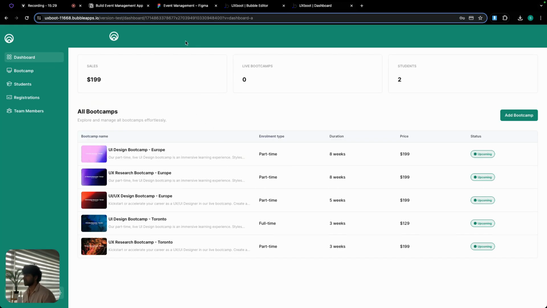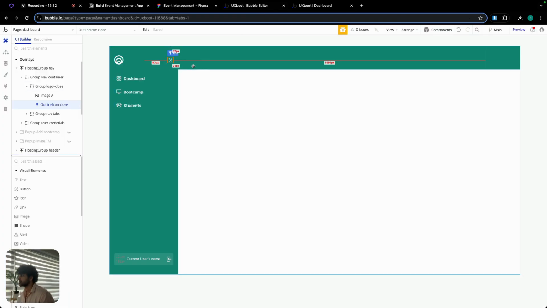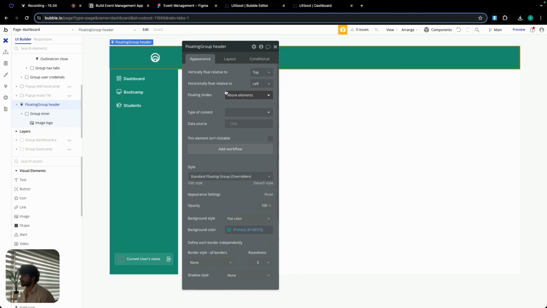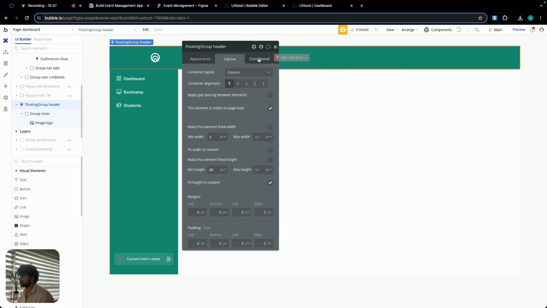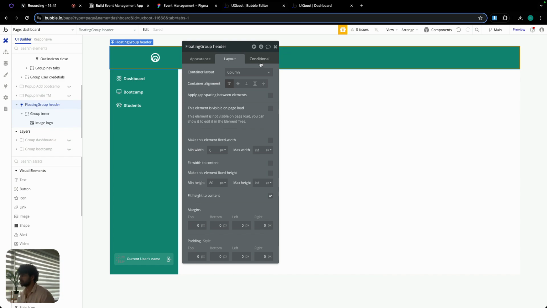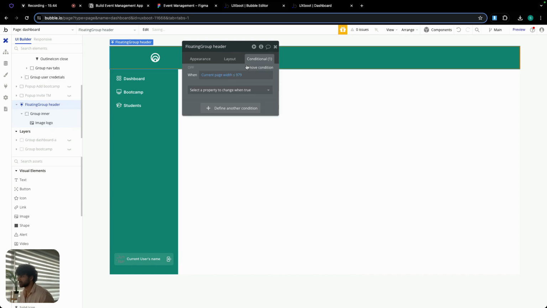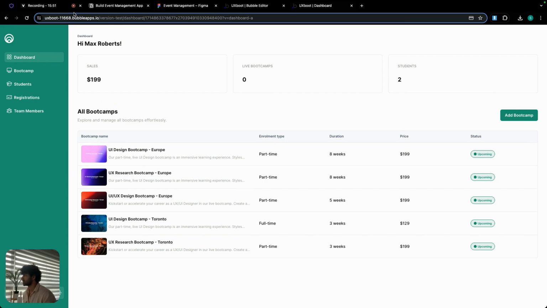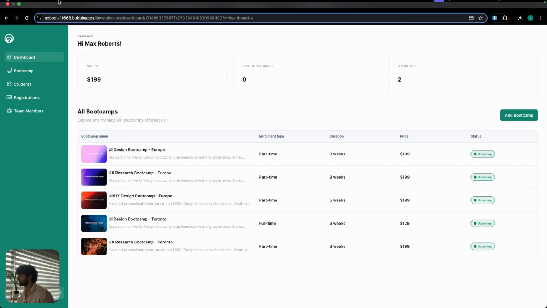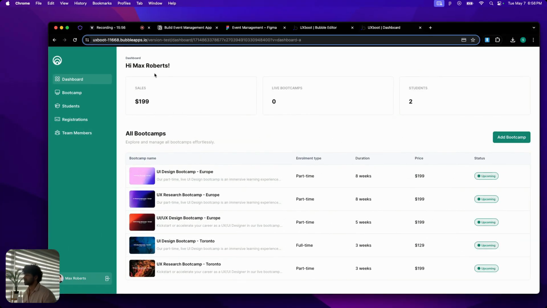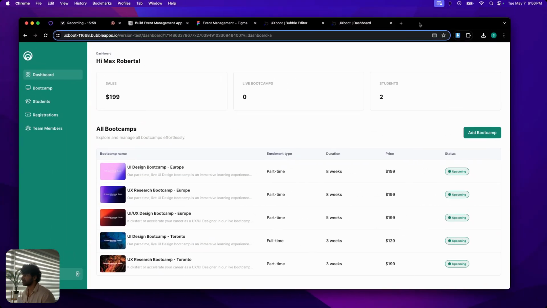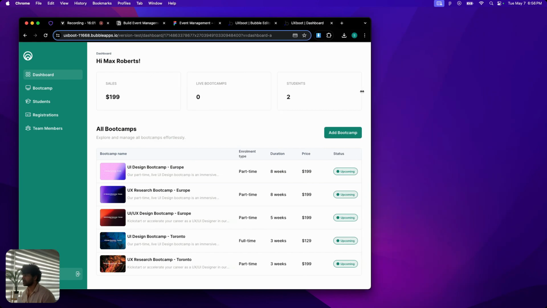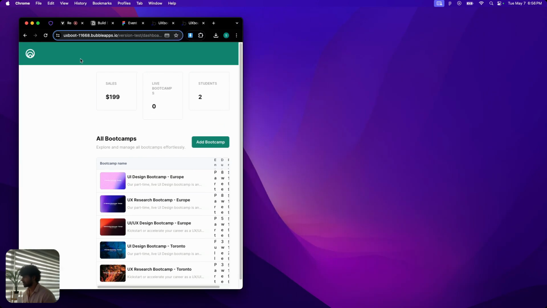All right, so we are on the dashboard. We are able to see this. So first, let's hide this. Again, head back before that, uncheck this because I don't want this to be visible on page load. We're going to define a condition, paste the expression, and when this condition is true, this element is visible. So let's refresh this, and now it looks good. We do need to add a few margins and stuff, but we're going to work on that. Let's minimize this and see how it's going to look. There we go. If I reduce this, perfect, looks good.